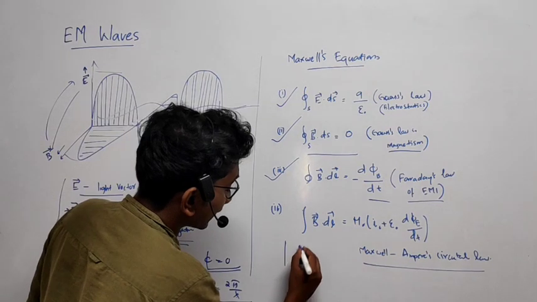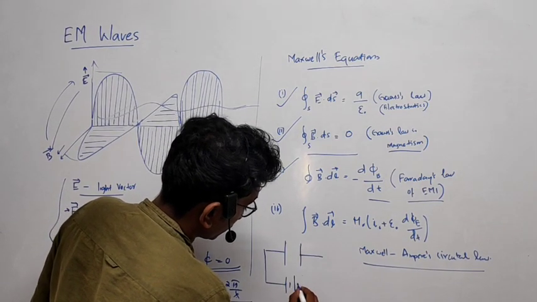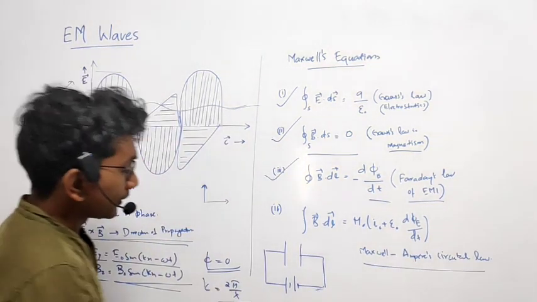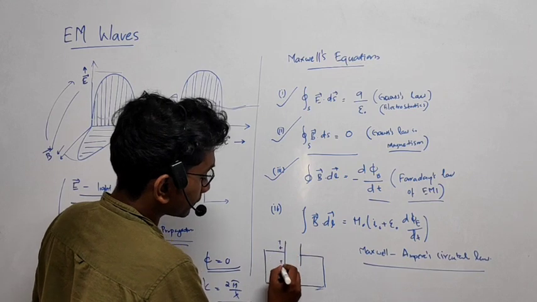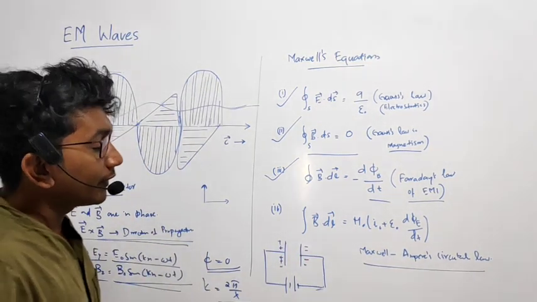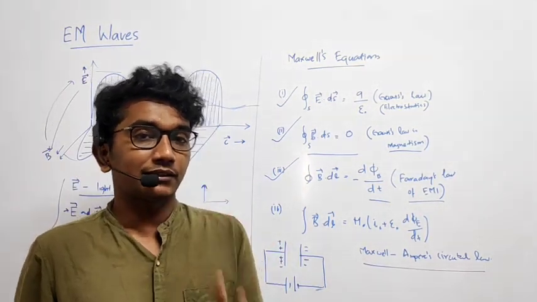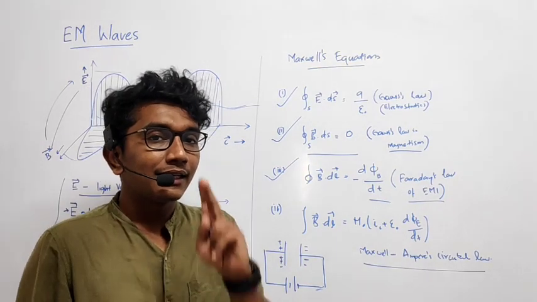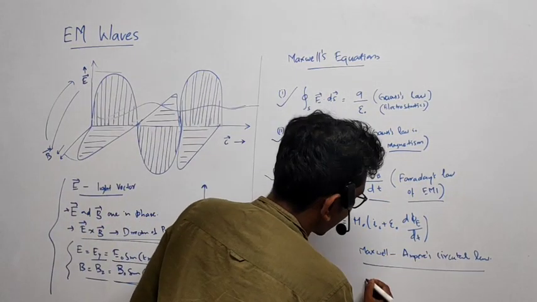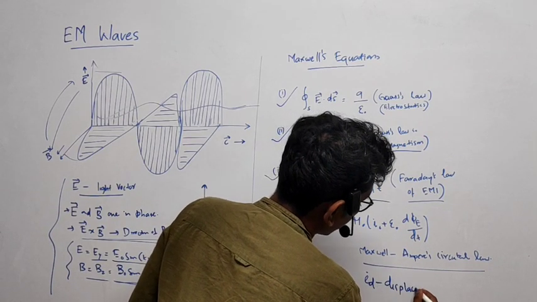Suppose I have considered a capacitor. Alright, a capacitor. So there will be a charge storage here, right? When you consider the current passing through this, there are two currents. According to Maxwell, there is an additional current over here that is known as displacement current, ID. Displacement current.